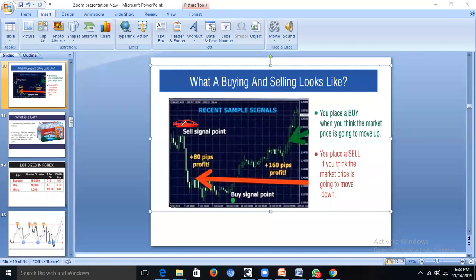You should put your stop loss at a particular price, because sometimes the market can go against you. What that lady did was place a sell, but instead of the market going down and making a profit, the market was going up. And because she did not have a stop loss, the market just kept going up.